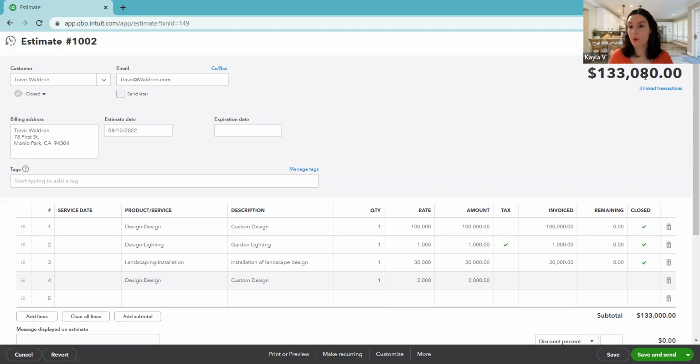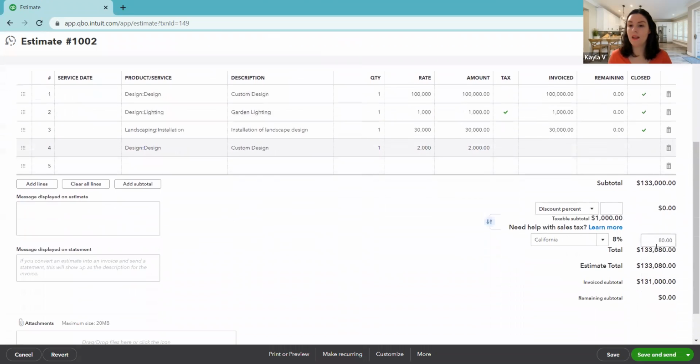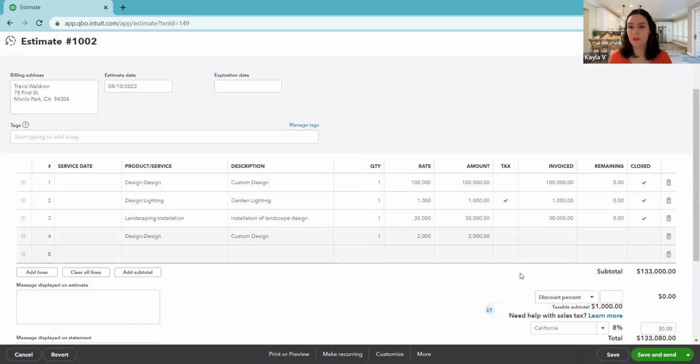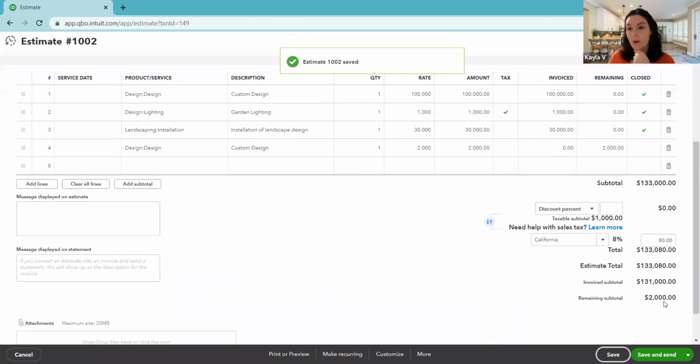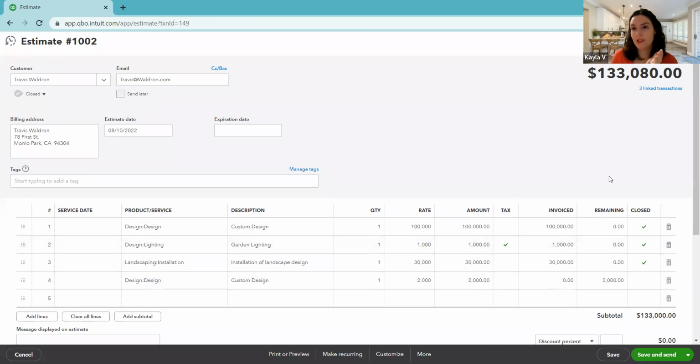So now the total has been updated, and now you'll see, let's save it first. Let's save it. And now it is updated that he now owes us $2,000 additional dollars. And then continue like normal.